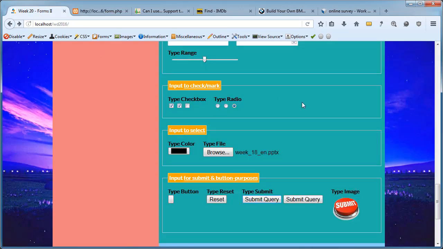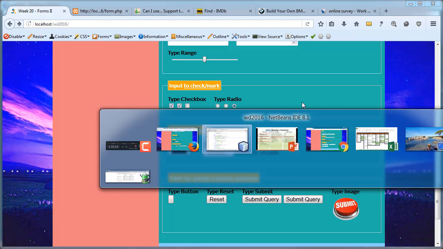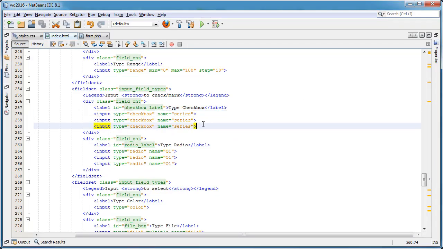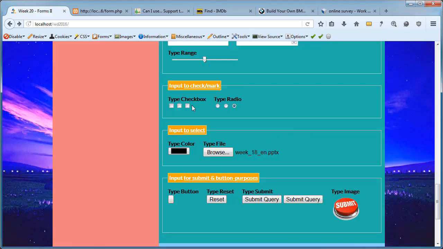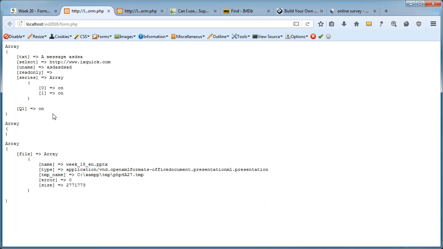Whenever we want one name to hold multiple values, we need to tell the browser, hey, please use a container box, which allows you, browser, to send multiple values for the same name. And such a container box is called an array, which we are working with quite often when we get into programming. And that is done by attaching these square brackets afterwards. Let me reload the page, let me check 2 of them, let's submit it, and we can see the series has now been turned into this container, this array, in which there are now 2 values, each comprised of a name and a value again.